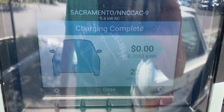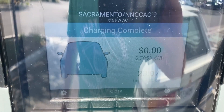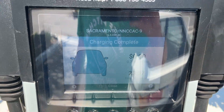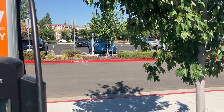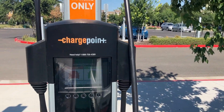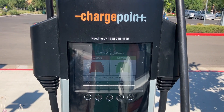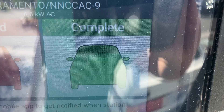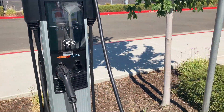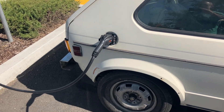Charging is complete — it's stopped. Look at the price: zero dollars. I just talked to a kind lady over there and helped her get her Leaf charging, and she confirmed that yeah, this area is free. So if you're on the fence about having an EV, look at that — charging complete, and it's free.